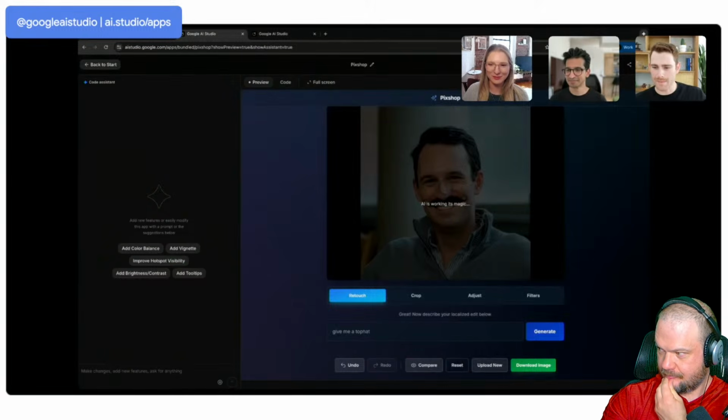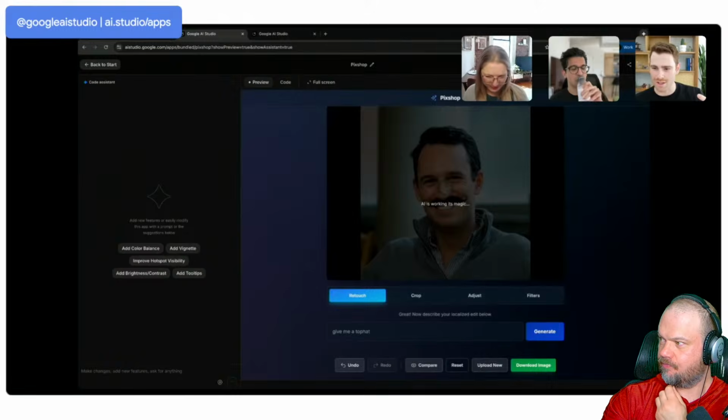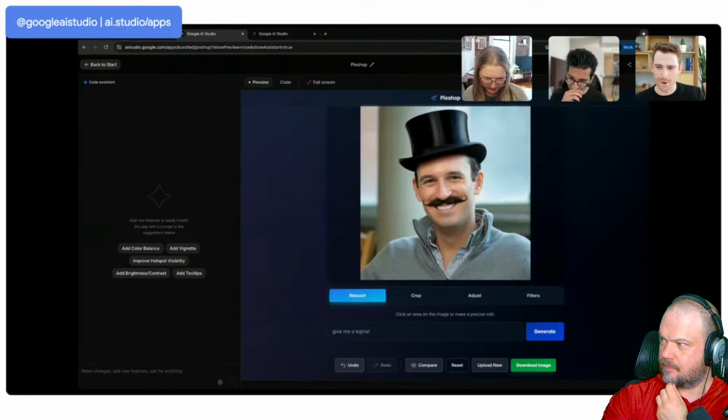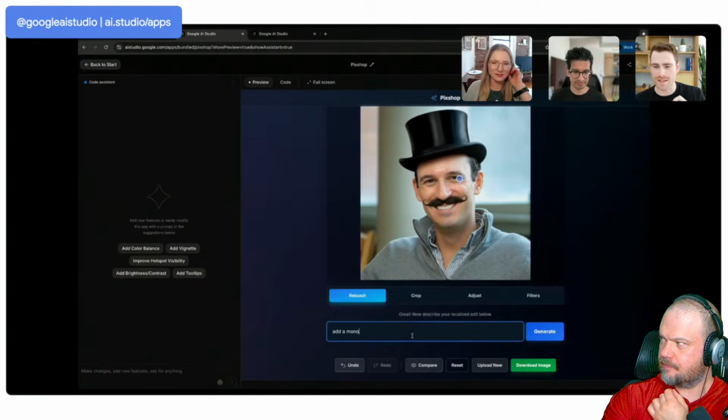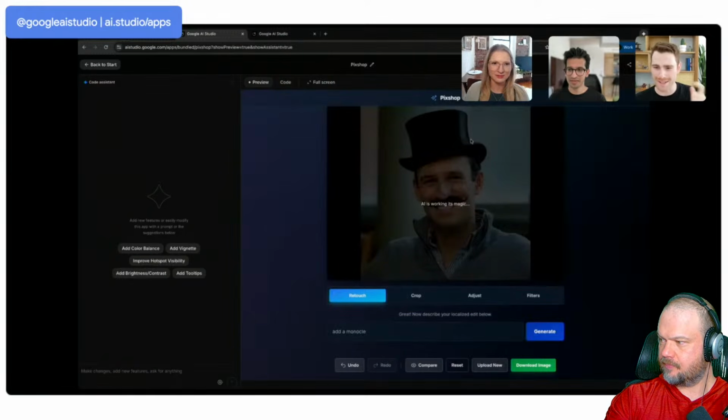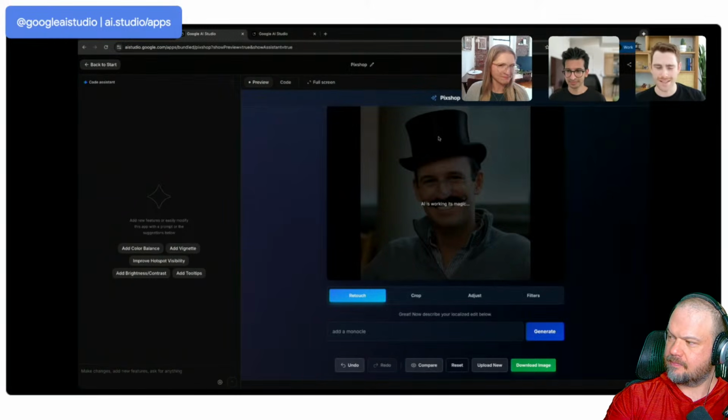I also don't think we've mentioned, but this use case of super fast iteration on images is part of the story of why Flash shines so well for this. I think if you had to wait like 45 seconds, this would be so much less fun. Because you can continually iterate and do these in like 5 or 6 seconds, it makes it a ton of fun to jump between these examples.